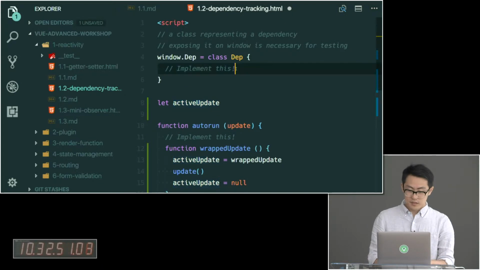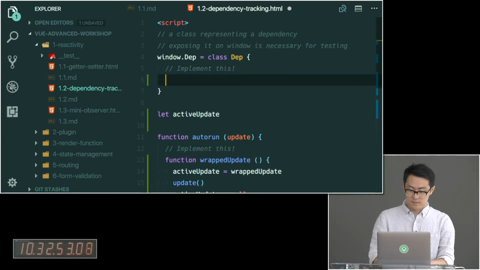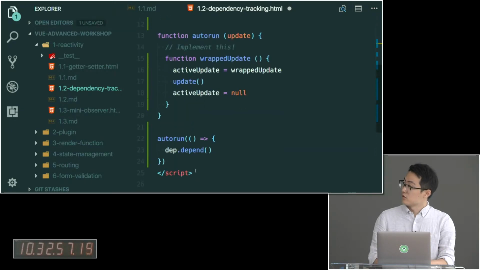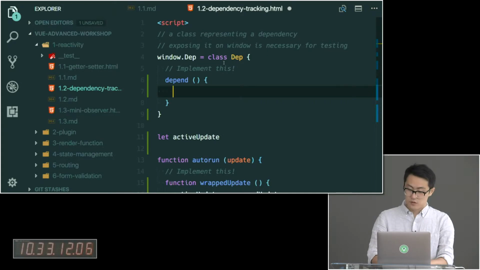So inside the dep's implementation, remember we're calling dep.depend inside the autorun, and we're essentially calling it inside here. And because we're calling here, this active update would have been set to this.